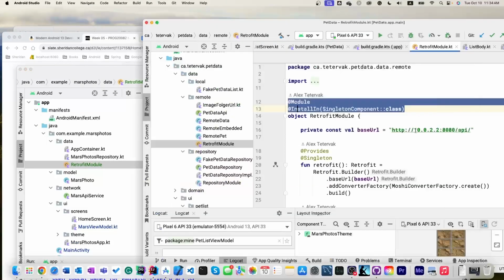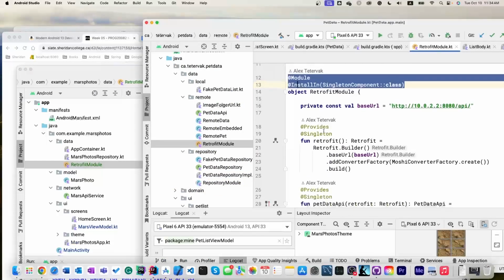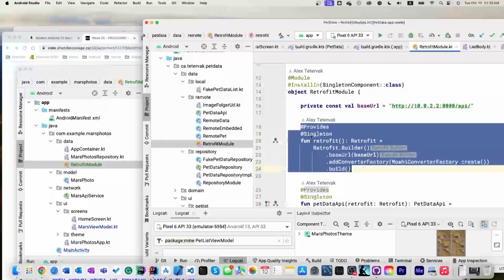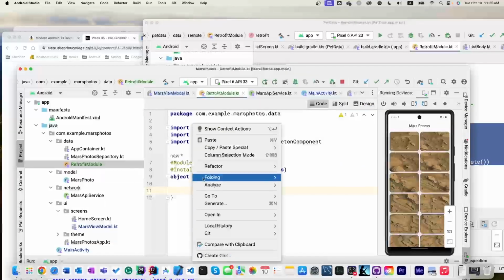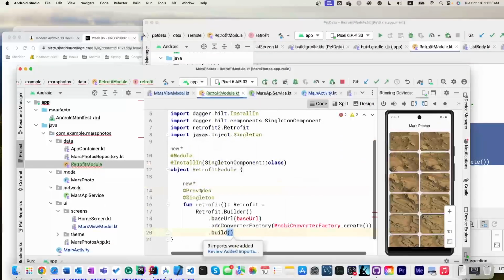Inside of it, I'm creating a retrofit piece, but with obviously different address, right? Copy. So this will be providing a retrofit object, right? Provide retrofit object.